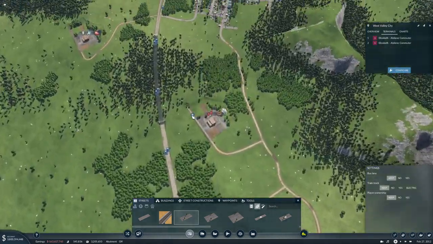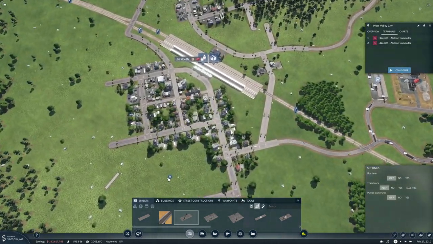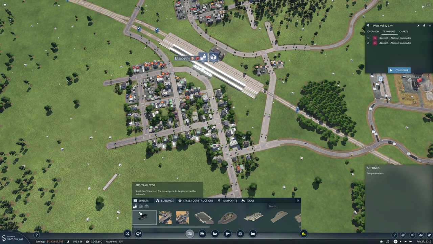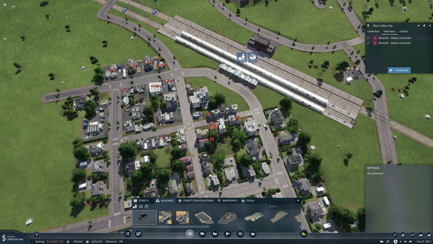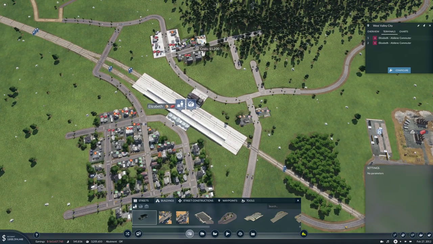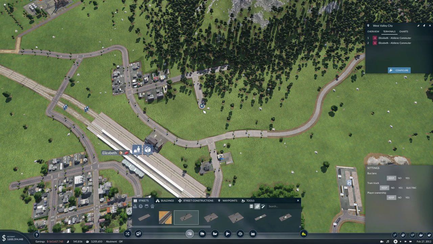McAllen is fine. Up here is fine. Alright, so Elizabeth, we want buildings, passenger. And you know what? I think we're just gonna use stops. So we need. Why would you do that? Seriously. There, that's much better.